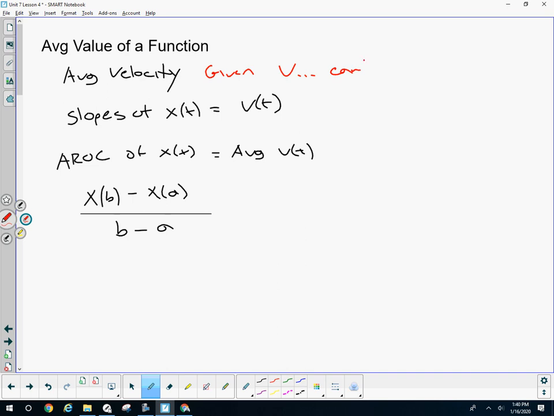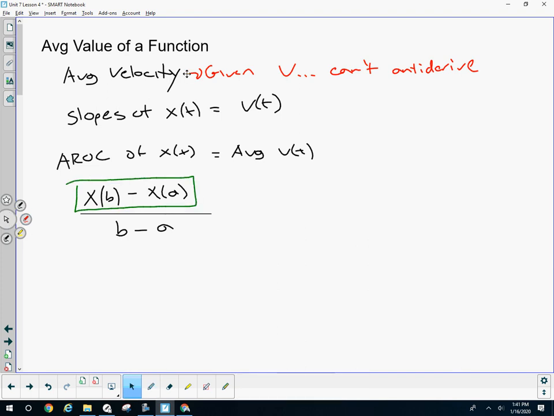and you can't anti-derive v. So if I ask you, here, find the average velocity. Here, I'll give you velocity. You can't anti-derive it. Now, please don't try to plug in values into velocity and divide it. Okay, you know how to take averages. It's not going to work. It's not going to give you the right answer. This is a different thing. We need a position function, but I'm saying you can't find the position function. There's another way to get this same answer, and it has to do with what we know is equivalent to that, and the fact that we can use our calculator.